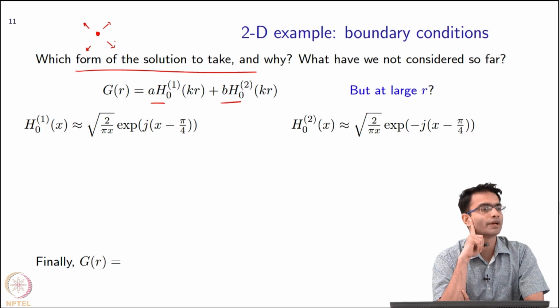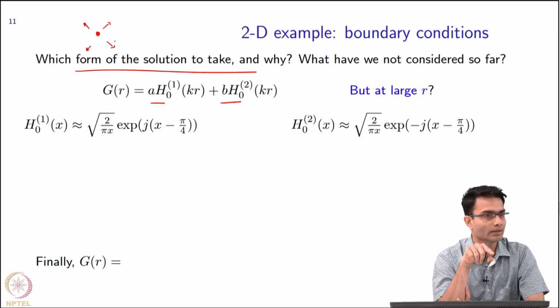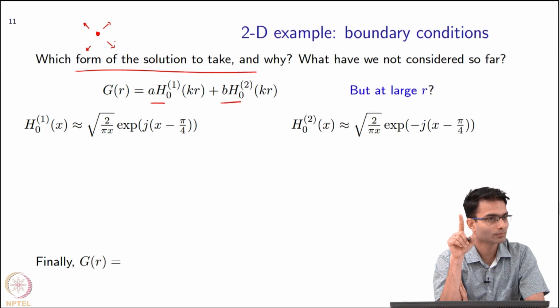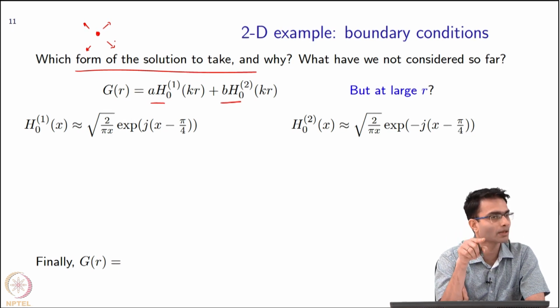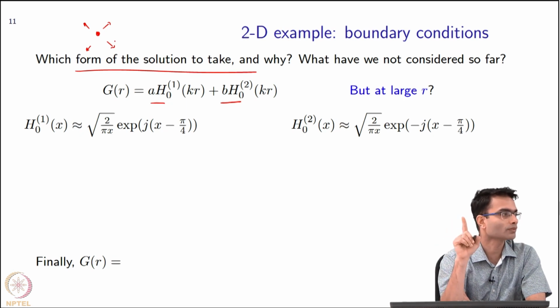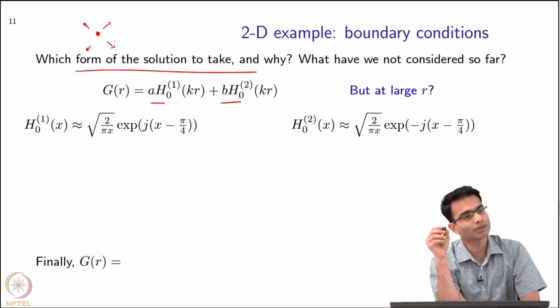So, let me give you a hint. What is the time convention I have assumed throughout this thing? In the very beginning, remember Maxwell's equations, there was a d by dt, and I assumed a time harmonic case. I put e to the j omega t. So, that time derivative gave me a j omega, and the second time a minus omega squared. But my time convention was e to the plus j omega t, okay. So, does that tell you anything?